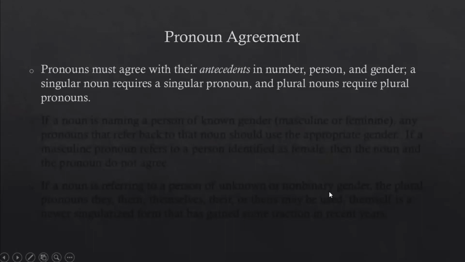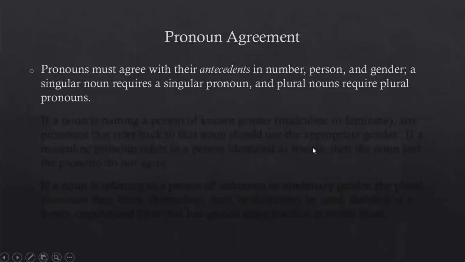When you're talking about pronouns, they all have those different qualities. Pronouns are either singular or plural. They're either first, second, or third person. They're either masculine, feminine, or neutered. And in terms of function, they're either the subject or the object. Okay. All four of those things we need to consider. In the case of pronoun agreement, we're looking at all of number, person, and gender, but number is most important, right?